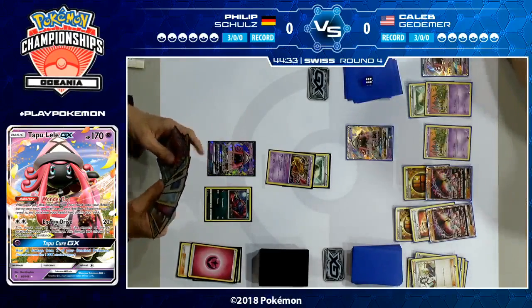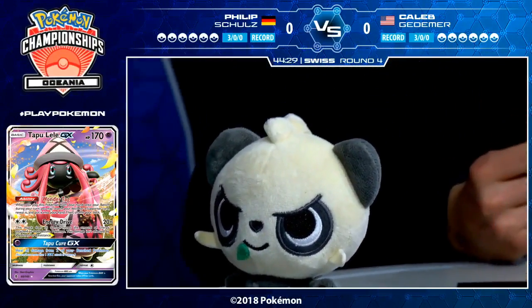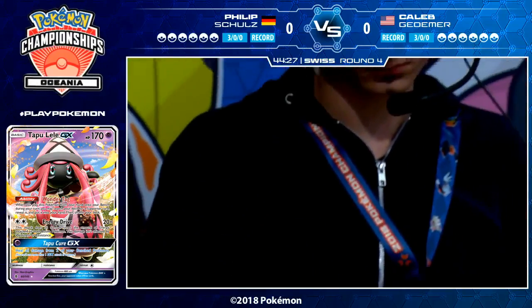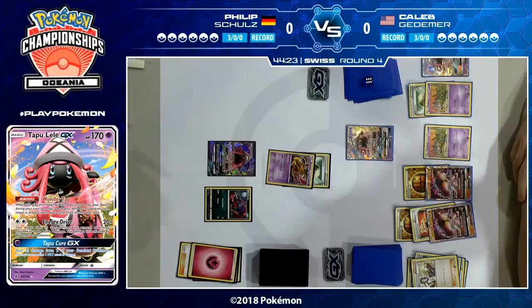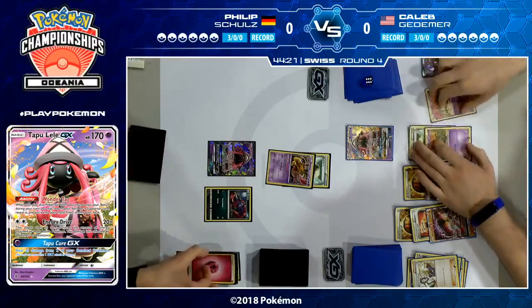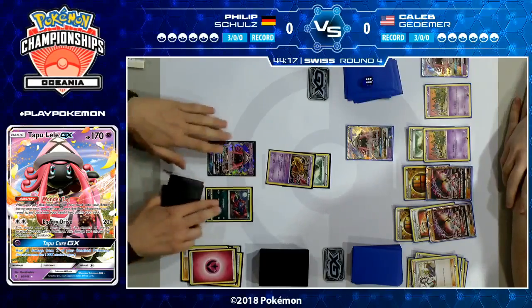Yeah, just applying some pressure straight away. Trying to see what's in Philip's hand here. I'm not sure that he has the Zoroark GX. He probably would have put it down straight away and taken advantage of that trade. Yeah. But he is even a couple of turns behind now. Unfortunately, he has no routes down. He's not going to get a Gardevoir anytime soon.